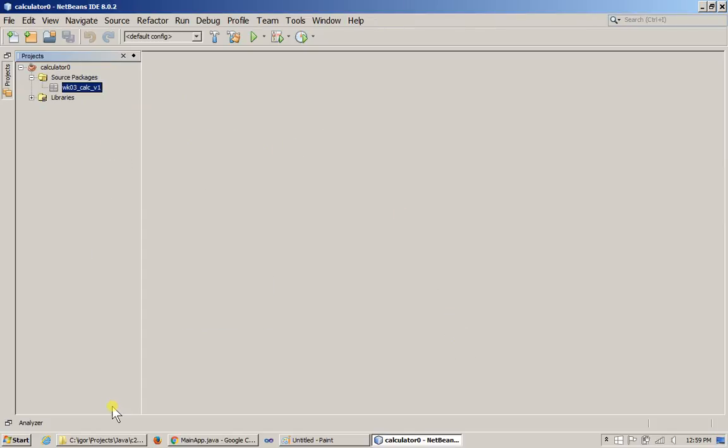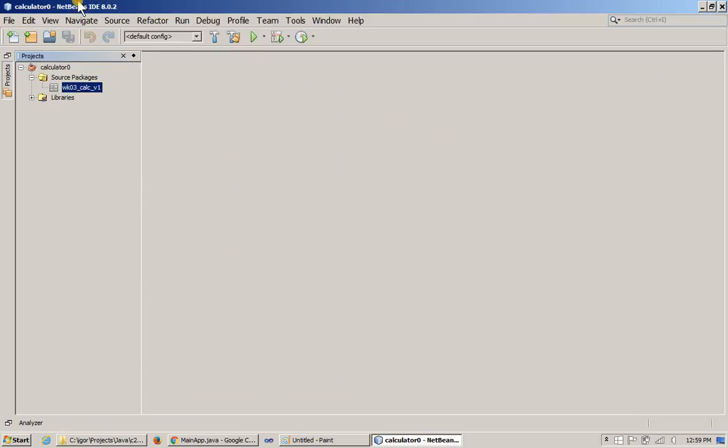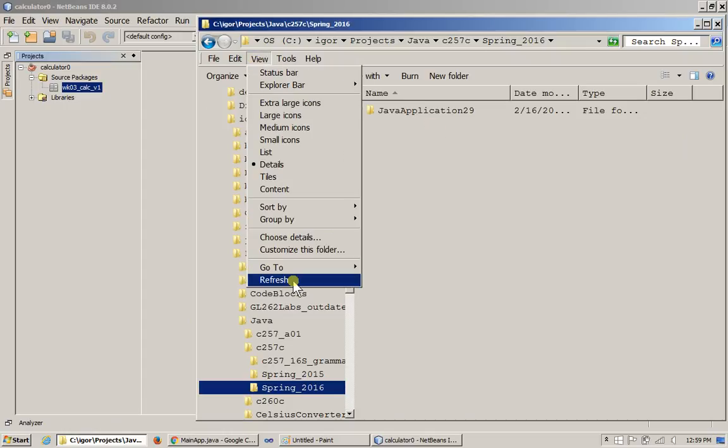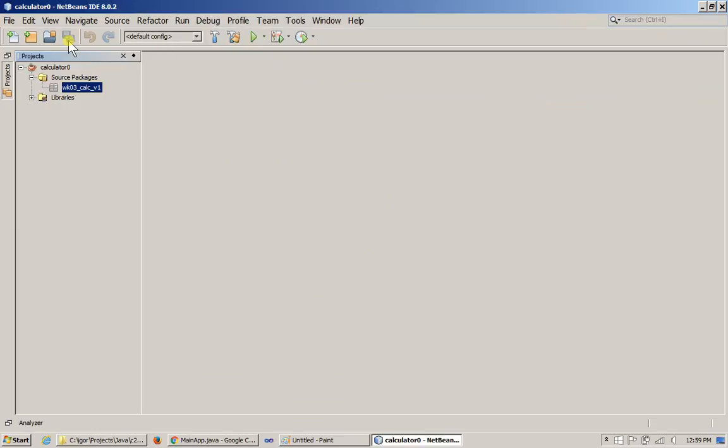Of course, this creates an empty subfolder. Let me just make sure my view is consistent. Refresh. Yeah. Let me fix this.